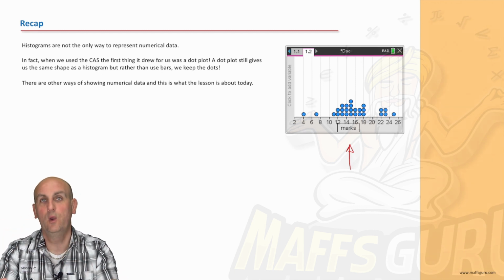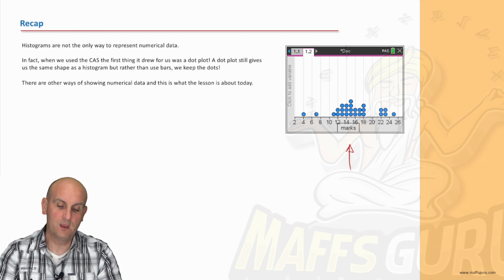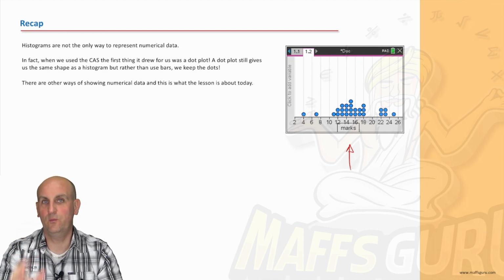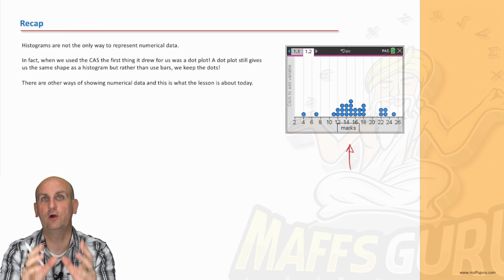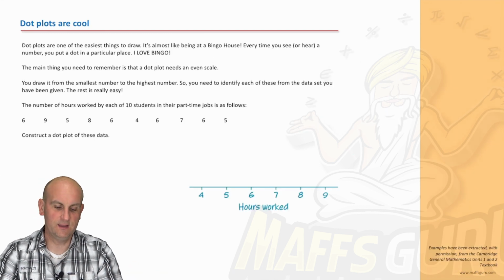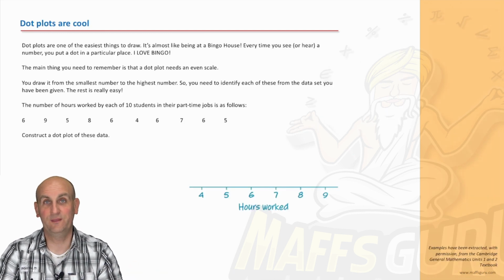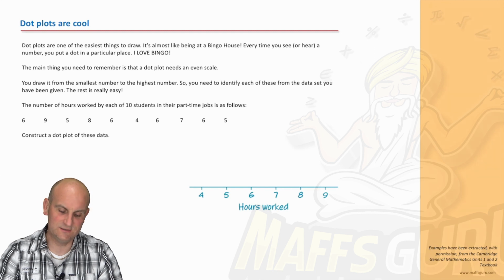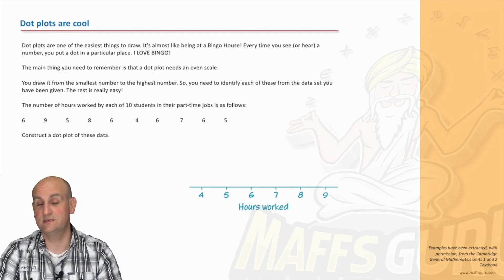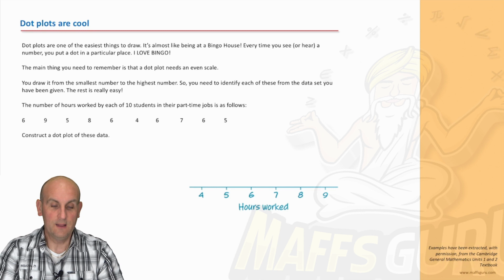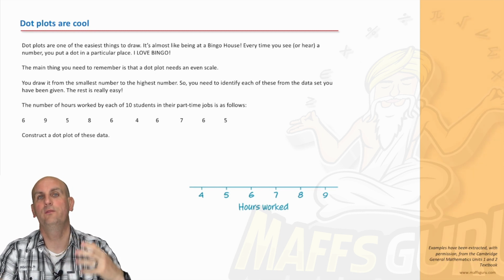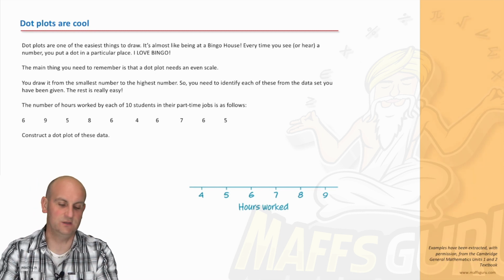All of these words will mean something as we go on. But basically, they're just a way of describing or putting on data. Nothing more, nothing less. So I think these are awesome. They are so cool and they are so easy to draw. It's almost embarrassing. And yes, I'm going to show you how to draw a dot plot. Most of this comes down to knowing the pattern and the sequence and the systems that you're going to use.